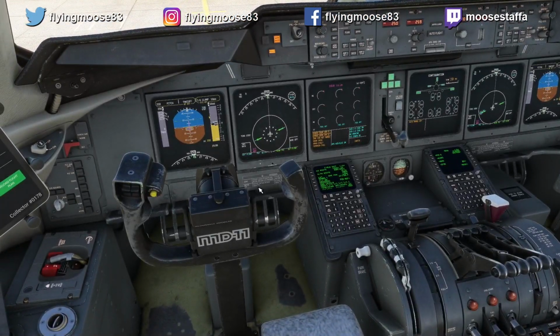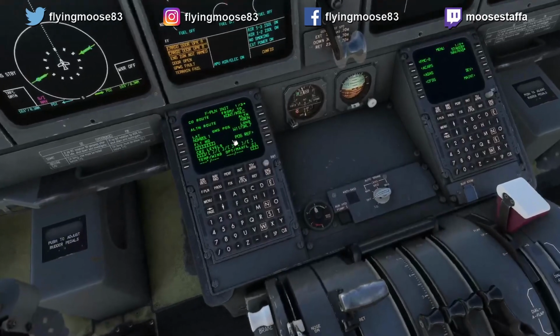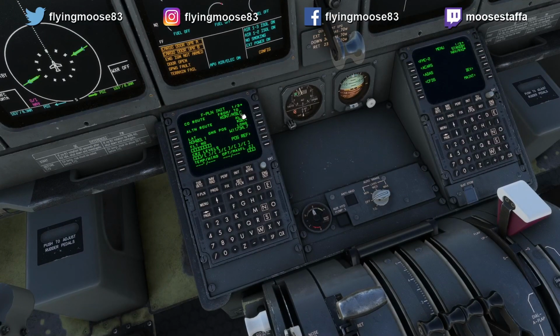While it's finishing that test up, we're going to go into the FMC and set this up. So we already set our to/from and our alternate and initialized the IRS. We need to put in our flight number, which is UPS 683, and our cruise level is 370, and our cost index is 80. I may have stumbled over my words there.